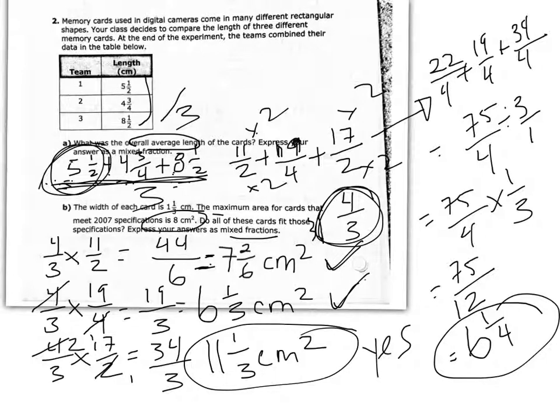That was a lot of fraction stuff going on there. I really like to simplify when I'm multiplying because it just makes the reducing later on a lot easier to deal with. But if that confuses you, again, just multiply numerator, multiply denominator, and then reduce into a mixed fraction.